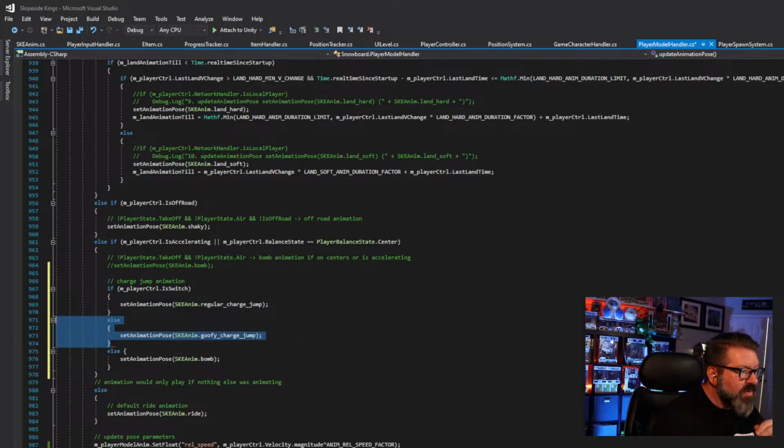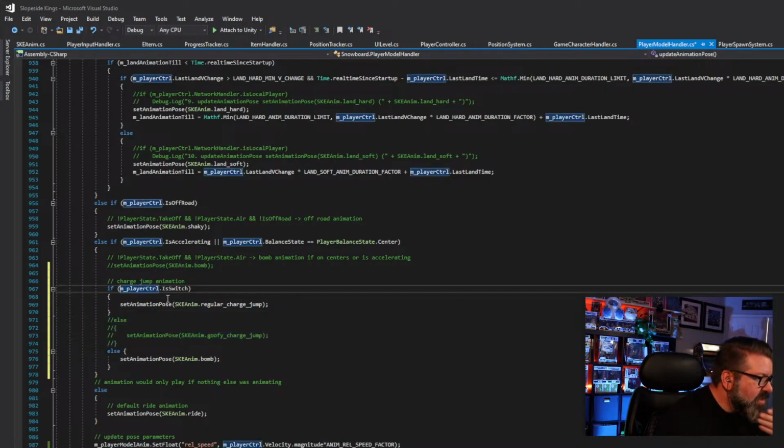Just make it simple. Let's comment this out. Basically, if we're accelerating or the balance is center, then we're going to be doing regular short jump. Otherwise this, and that doesn't make sense either.